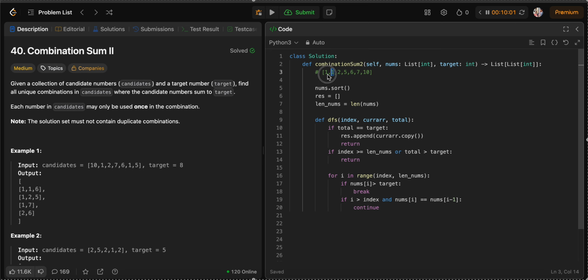we are not going to include 1, right? But you see here, when we were processing this one, we were taking one, then we are not taking one, we are taking the next one, we are not taking this. I will show you why it is better that we drop this particular element. So if i is greater than index and nums of i equals nums of i minus 1, I'll continue. Otherwise, one more check we have to do.